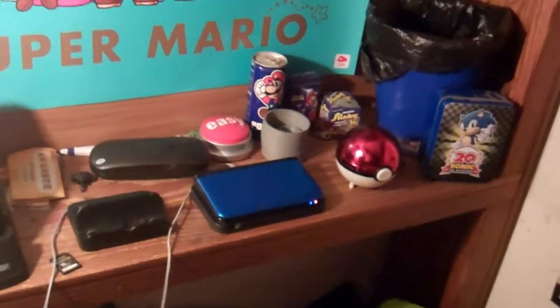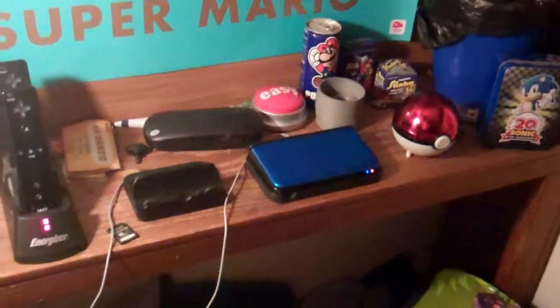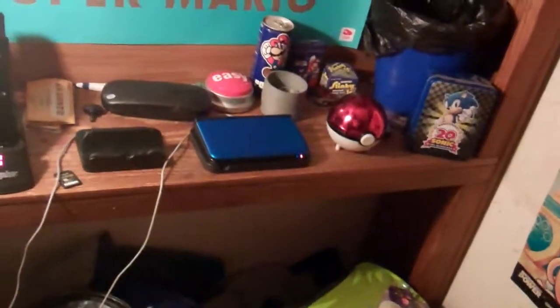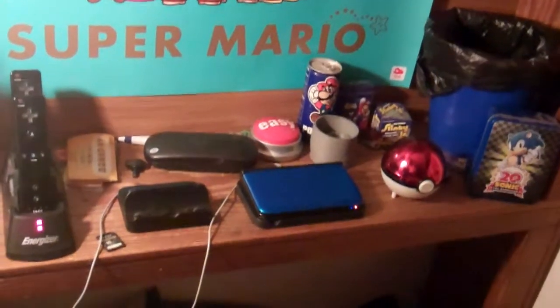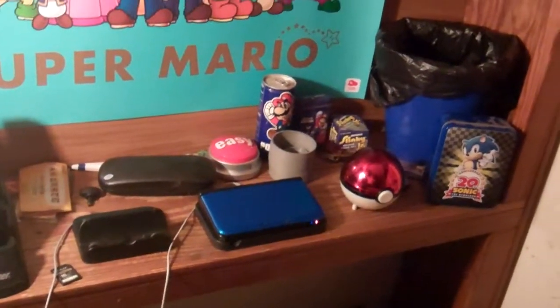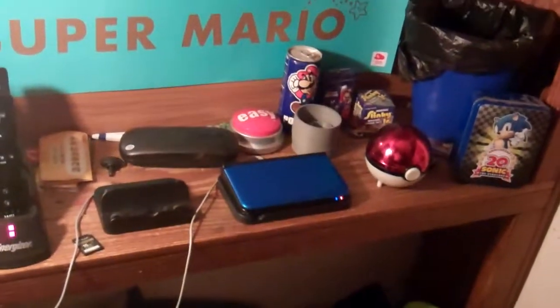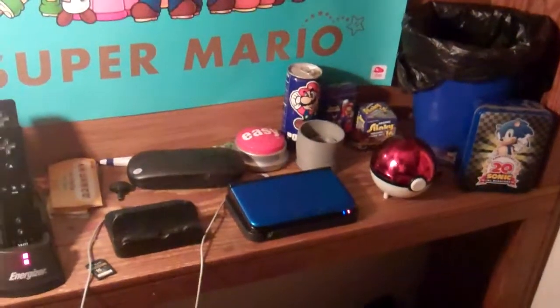It works. It's perfect if you have a nice little station and you want to charge your 3DS XL. If you have a little workstation where it's not too sloppy and you'll know where it is all the time, you're good to go. But if you lose things very easily, please save your money — do not purchase this. Because if you're going to lose it, it's really pricey to replace. But if you know you're going to have it there at all times, totally go for it — it's worth every penny.